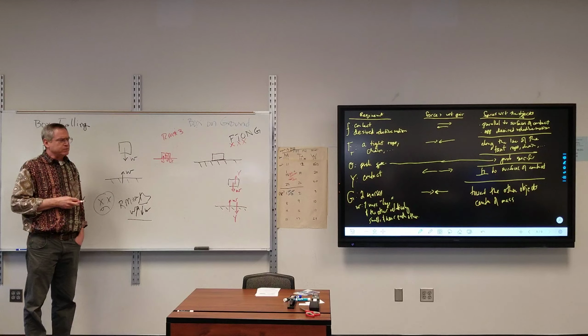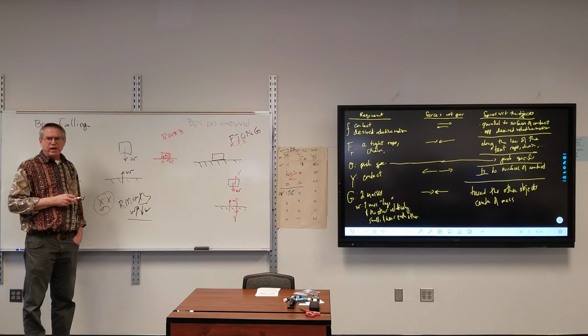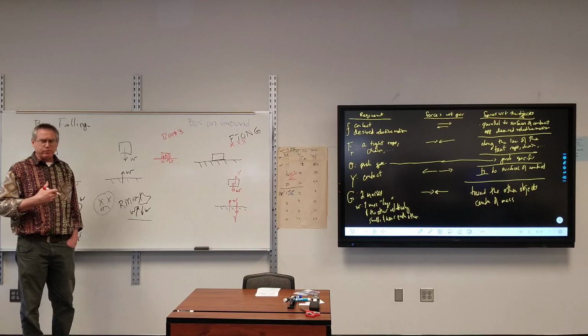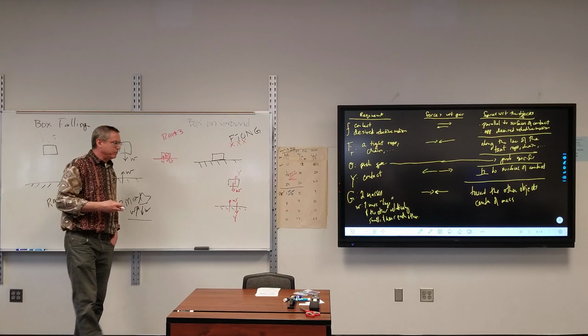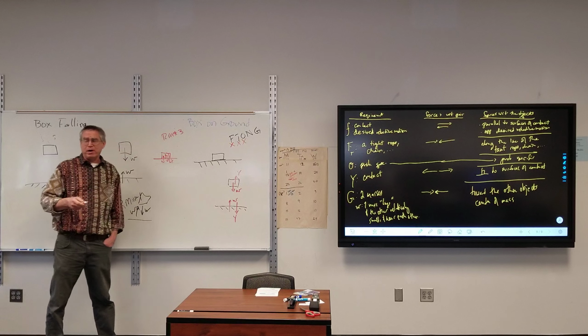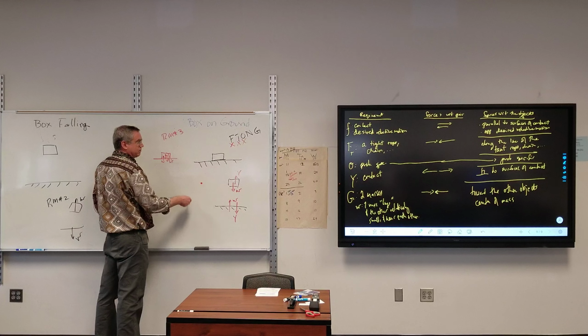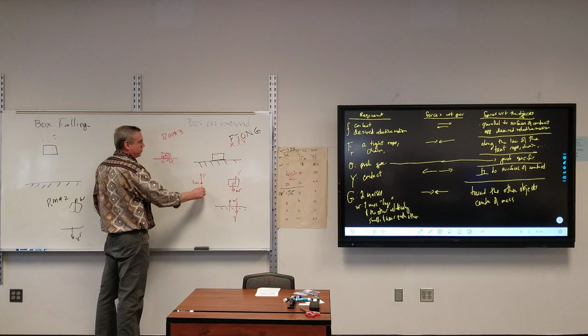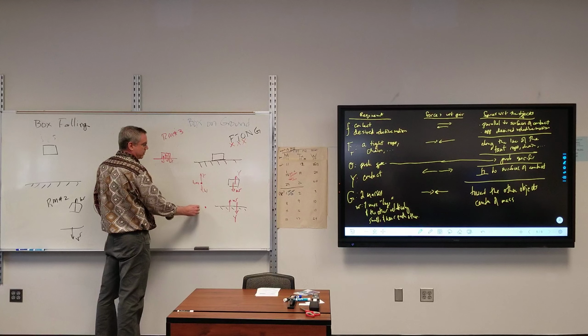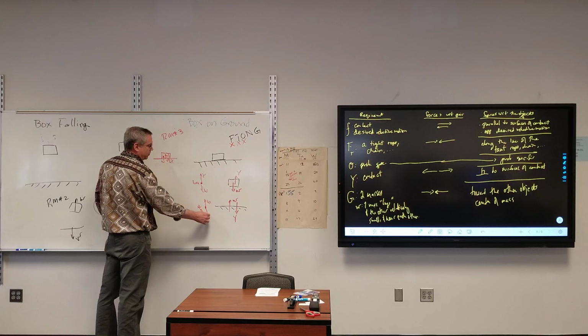Free body diagrams are very similar to what we have right here. Typically in physics textbooks, they talk about the free body diagram instead of the force diagram. As a matter of fact, probably they all talk about free body diagrams. The difference between free body and what I'm doing right here is a free body basically says, that's my box right there, and I've got a force up and a force down. There's my Earth, there's my planet or whatever it is. I've got weight acting up and normal force acting down.